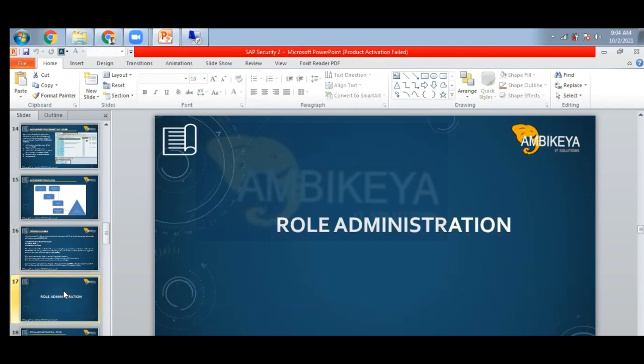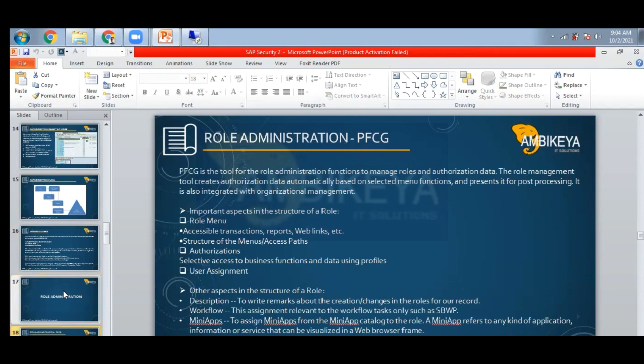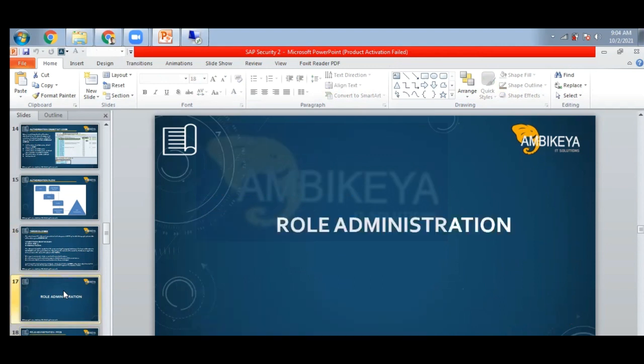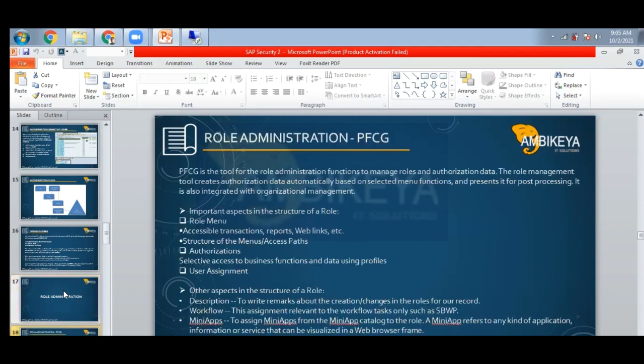Okay. Next is on the basis of the previous topic. I asked you to perform user creation: create 5 different types of user from a reference user, using the reference tab of SU01. I also asked you to create one role. I have now created the proper PPT, because that day I just wanted to check whether you were able to create or not. So now we will check PFCG.